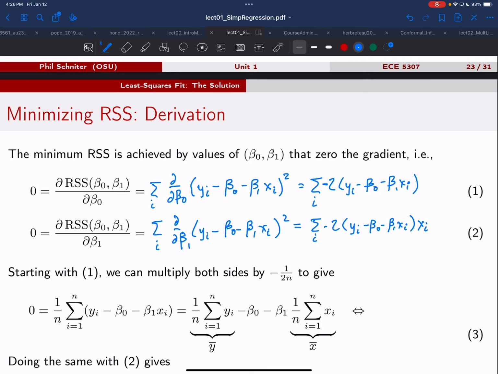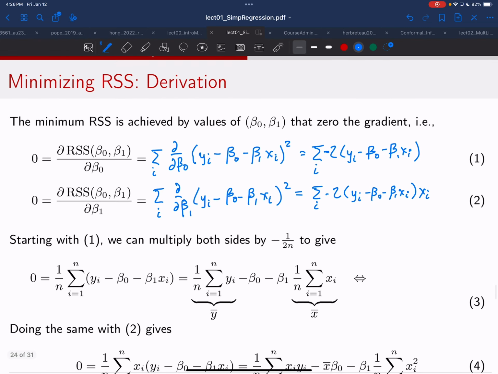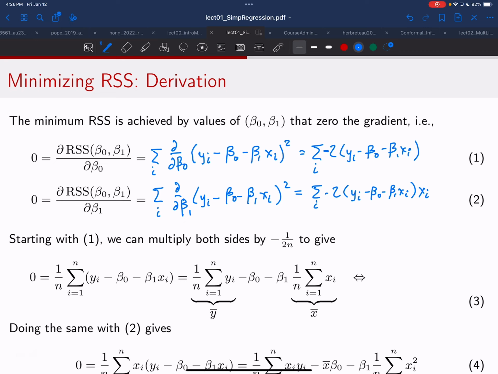Now we need to do a bit of simplification. It's not too bad, but it's a little bit of work. Are there any questions before we move on? Everybody good with the partial derivatives? Okay, great. Essentially, we want to massage these expressions to get things that we have seen from the last lecture. One thing that's a little bit unfamiliar is this minus 2 here. But because we have a 0 on the left side, I can multiply both sides of this equation by minus 1 over 2n, and that will cancel the minus 2 and replace it with 1 over n.